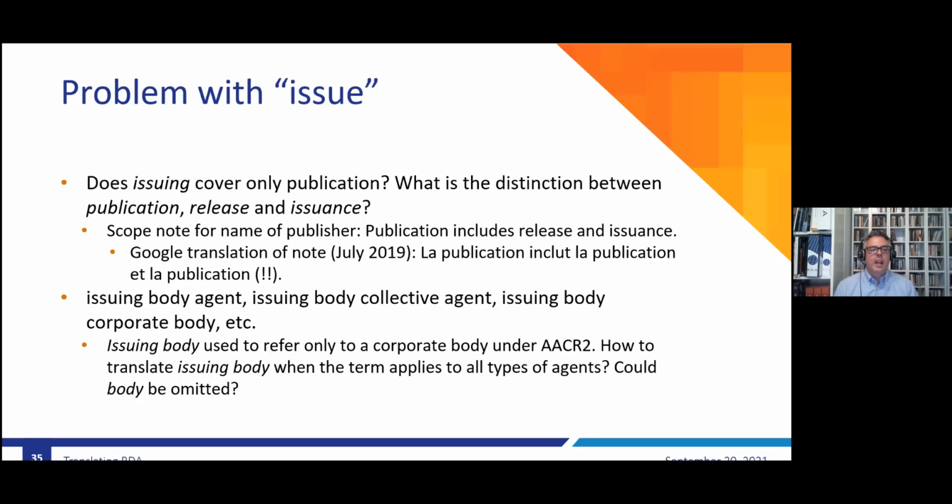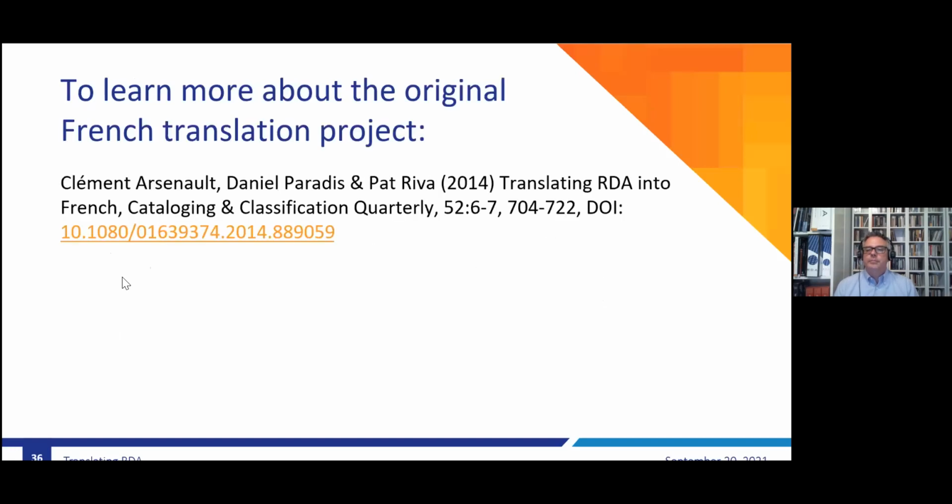This covers just the part of the translation project that applies to the RDA reference. So if you want to learn more about the original French translation project in its generality, you can refer to the article that Clément Arsenault, Pat Riva, and I wrote for Cataloging and Classification Quarterly in 2014. Thank you very much.